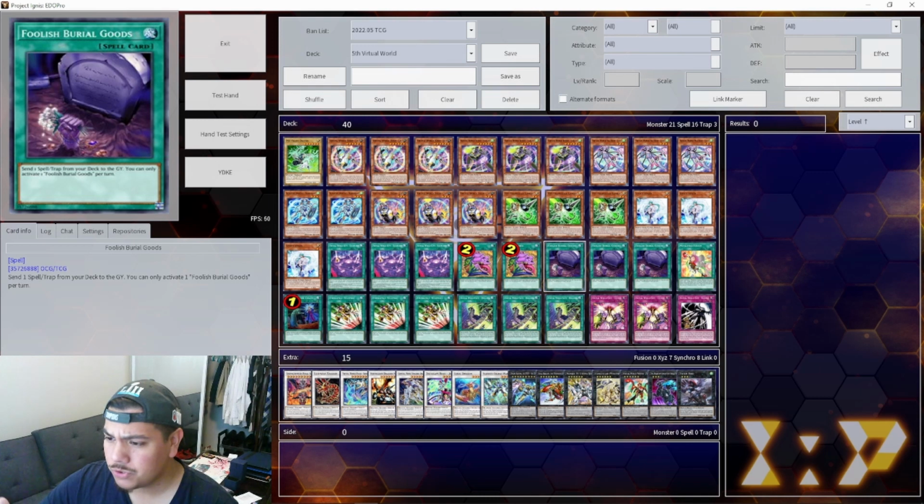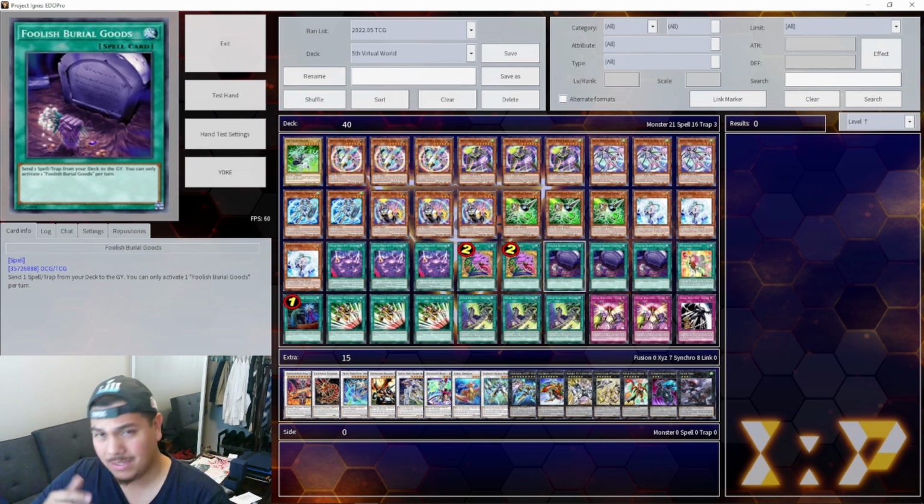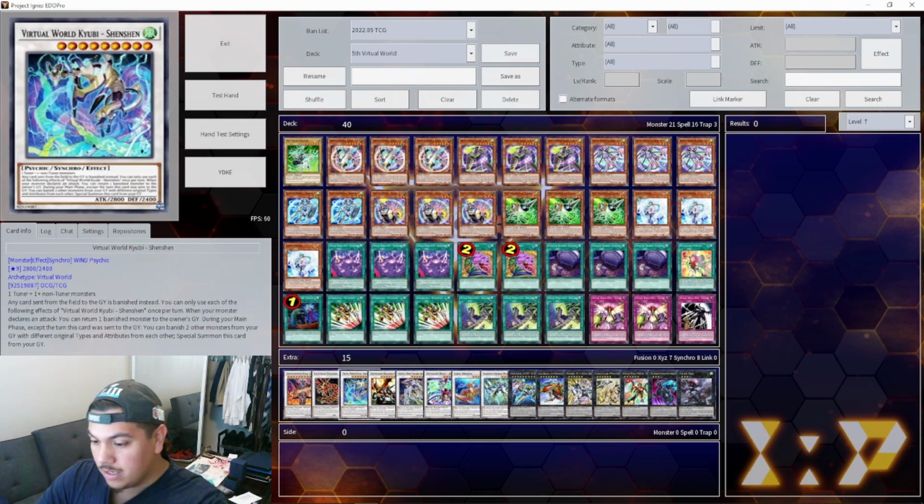But anyway, Virtual World has been known for its overall just resilience and being able to put up massive boards against your opponent. Even the less impressive boards can end on a Crystal Wing, a Shen, and a Chu-Chi Pop. So Shen is basically a walking Macrocosmos. Essentially, any card sent from the field to the graveyard is going to be banished instead, which hurts a lot of top decks out there at the current time.